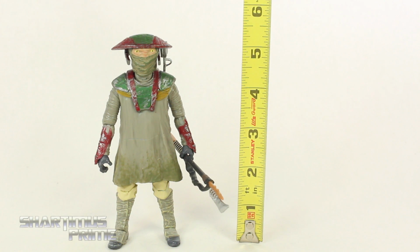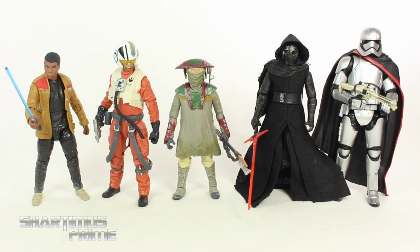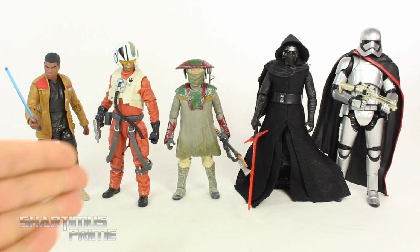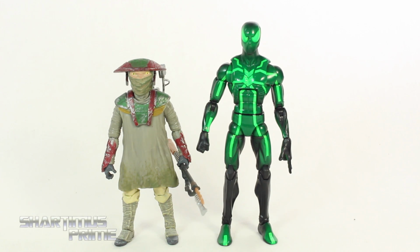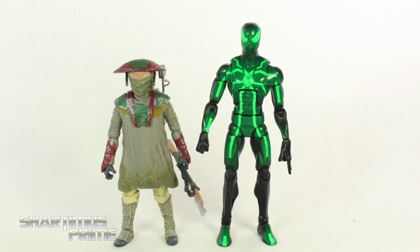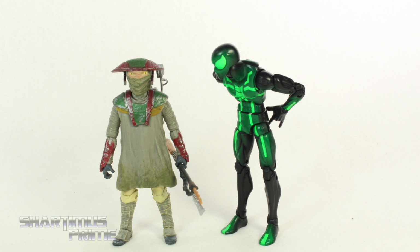Now measuring this figure out, you can see Constable Zuvio standing only at about 5.5 inches tall. And then to compare Constable Zuvio to some other Black Series Force Awakens figures, we have Finn, Poe Dameron, Kylo Ren, and Captain Phasma. Then here's Constable Zuvio next to the Marvel Legends Big Time Letdown Spider-Man. Oh, hey there, little peg warmer. How's it feel to have nobody care about you, huh? Nobody gives.